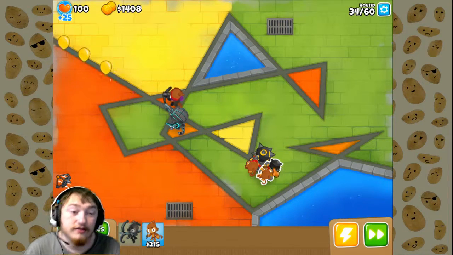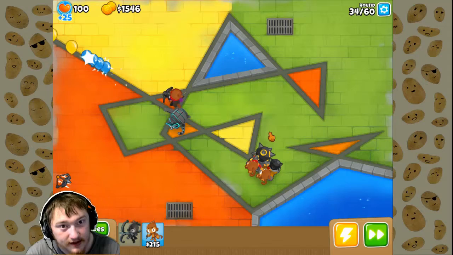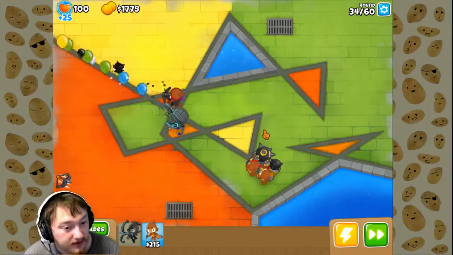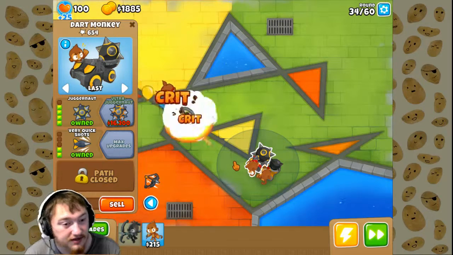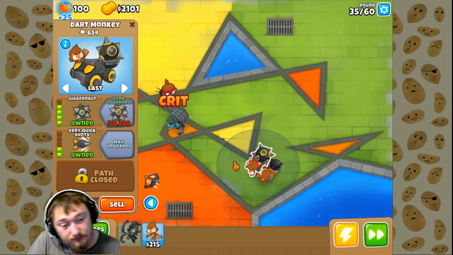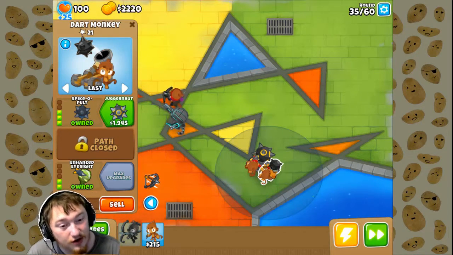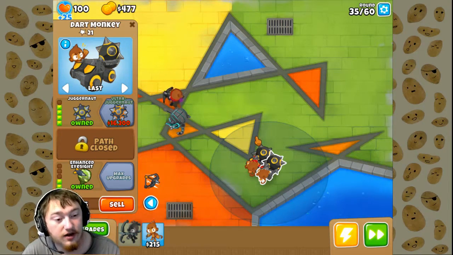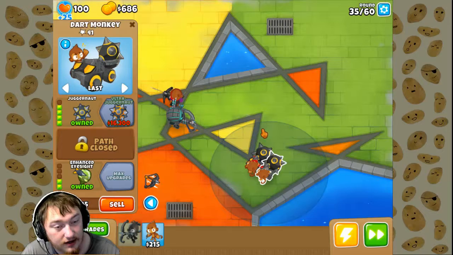However, the issue is that if you're trying to align a monkey, you want to align the shot where it goes right down the middle. You can't really do it, because it doesn't do that. And so you have to predict where it's going to be if it's on his side. And then, especially if you want the Juggernaut to be targeting different spots, that becomes problematic.